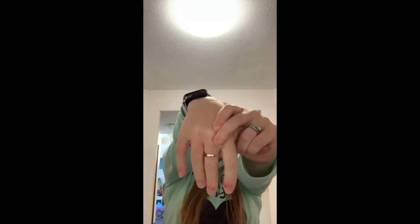Okay, for practice techniques to prevent injury, you kind of wiggle, you put your arms out, you press down on the piano, you do these with your fingers. You stretch it, you take your thumb and you stretch it this way, and then you flip it, and then you take your thumb and you stretch it this way, and then you flip it. You kind of do wrist rolls and finger wiggles.